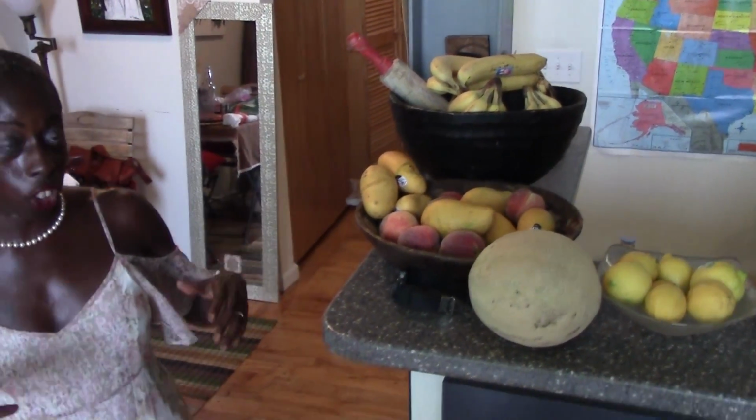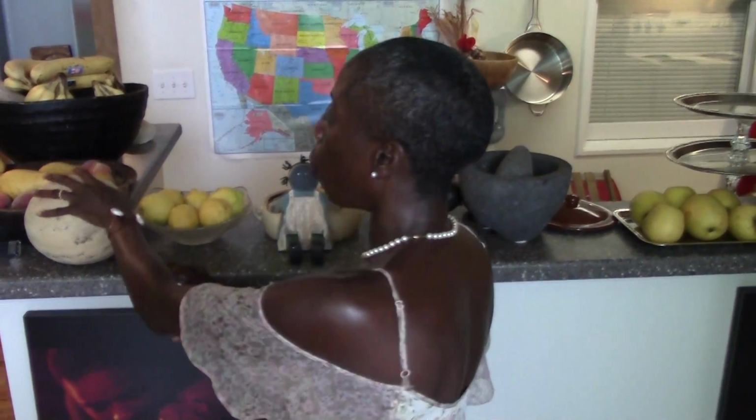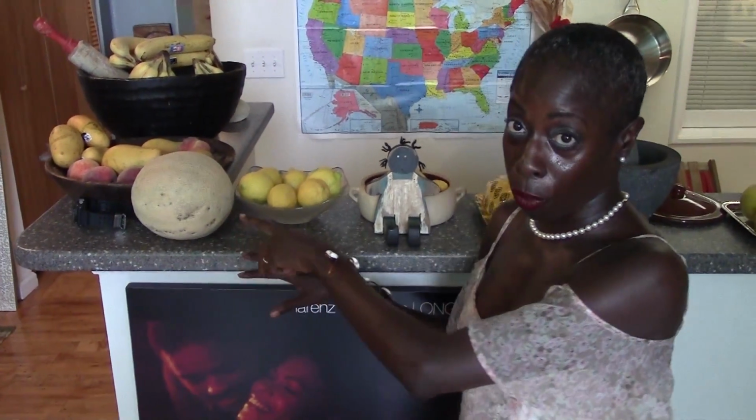They're sweet, they're delicious. We find that when things first come out in the farmers market, the first or second week, you might not want to buy it then. Just a tip. You might want to wait for maybe the third or fourth week to start buying it. They tend to be sweeter as the weeks progress. So remember that. We also bought this delicious melon from the farmers market.